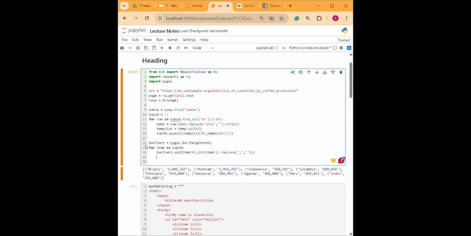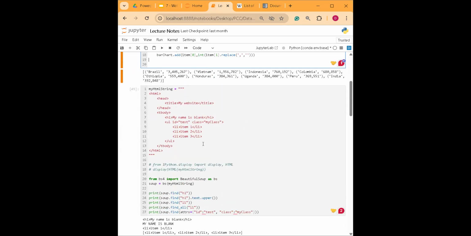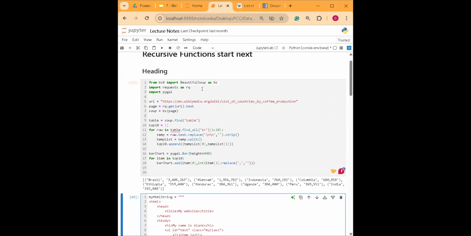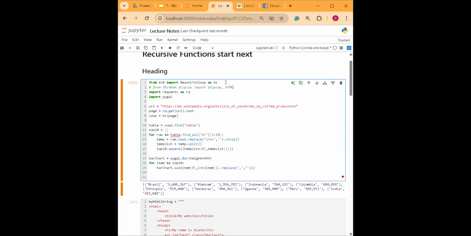And then finally, in the end, we're going to use the display. We can just copy this one here from before. And then display HTML.